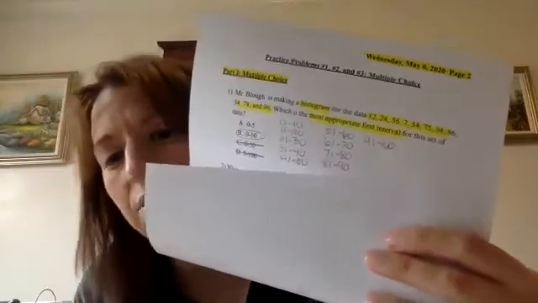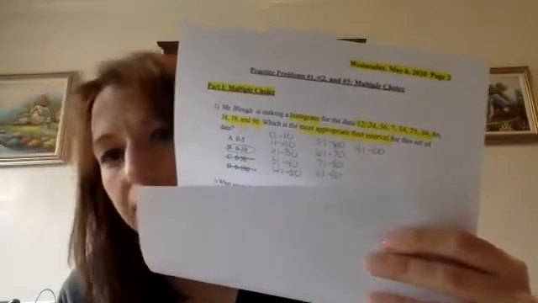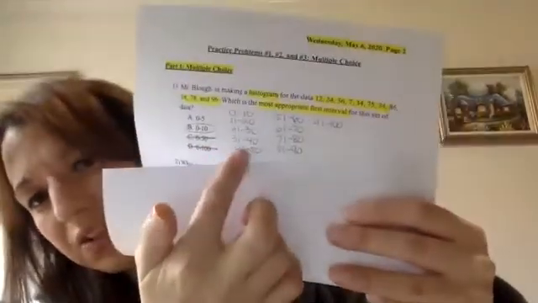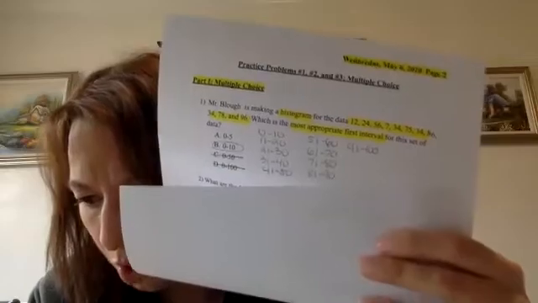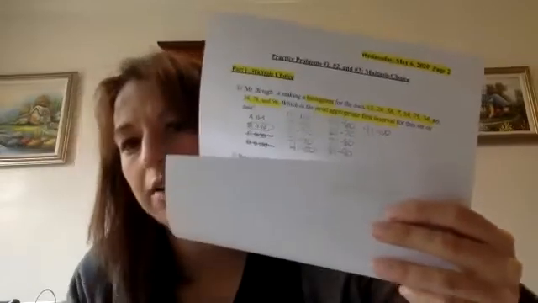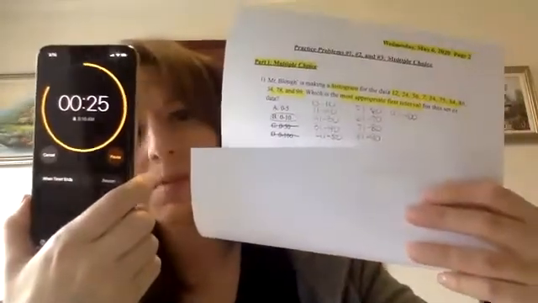All right, so take another 30 seconds. I'm giving you 30 seconds to copy these intervals down, because if you had to make your own histogram, this is what the intervals would look like. So take 30 more seconds to write it. Here comes the timer. Once the 30 seconds is up, we're going to move on. Okay, 30 more seconds to write that down like we do in class.